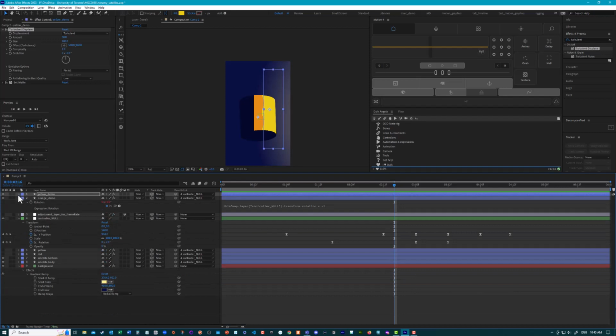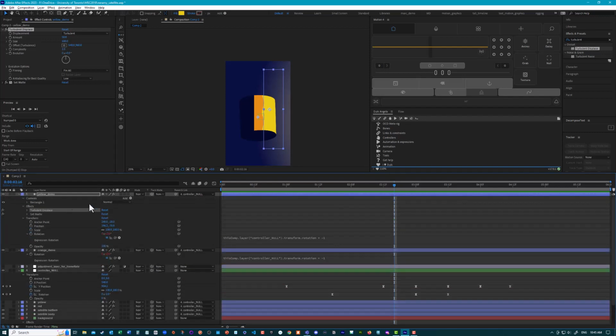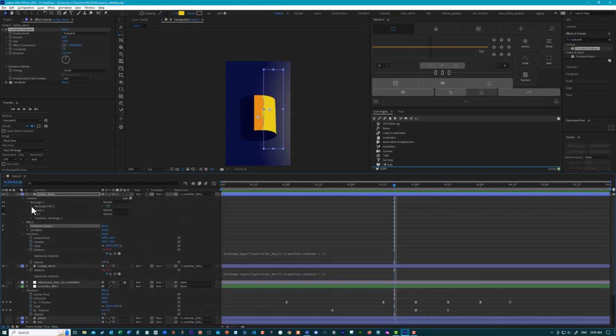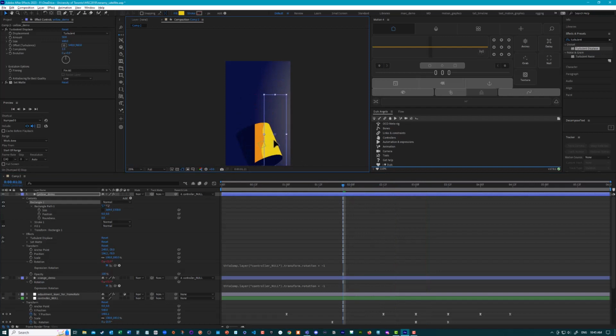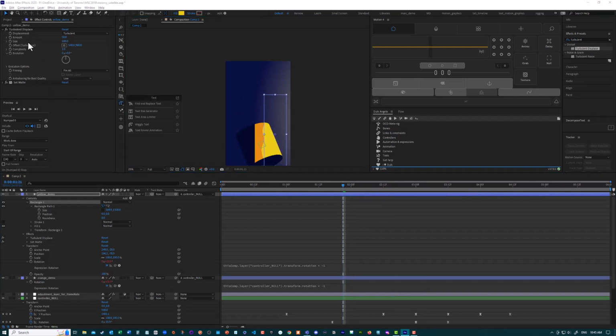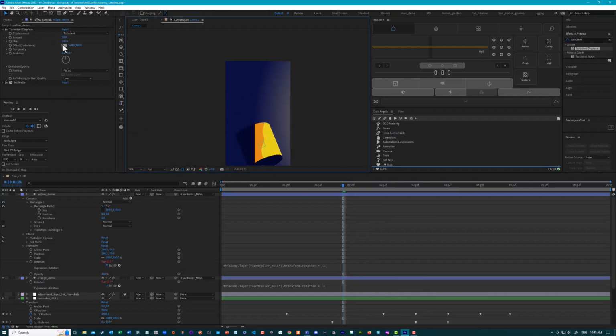So let's just fix this. And let's make this a little bit wider, just so it doesn't get cut in the corner there. Let's move it over a tad. And in the turbulent displace, let's just increase the size, or keep a high size but reduce the amount.